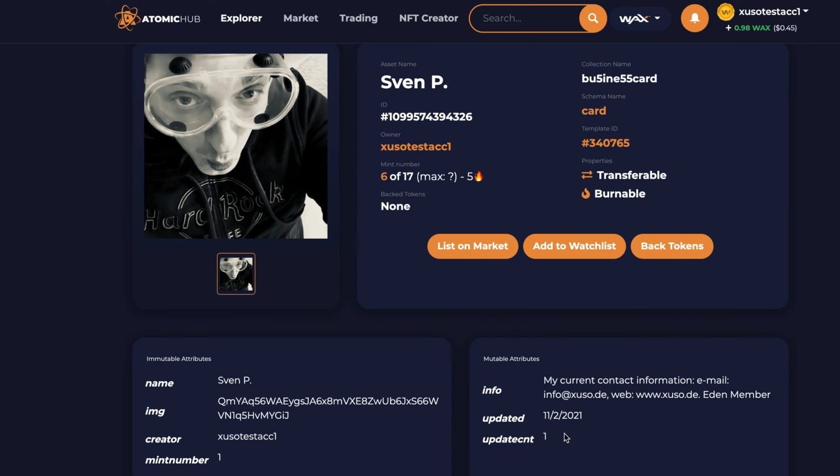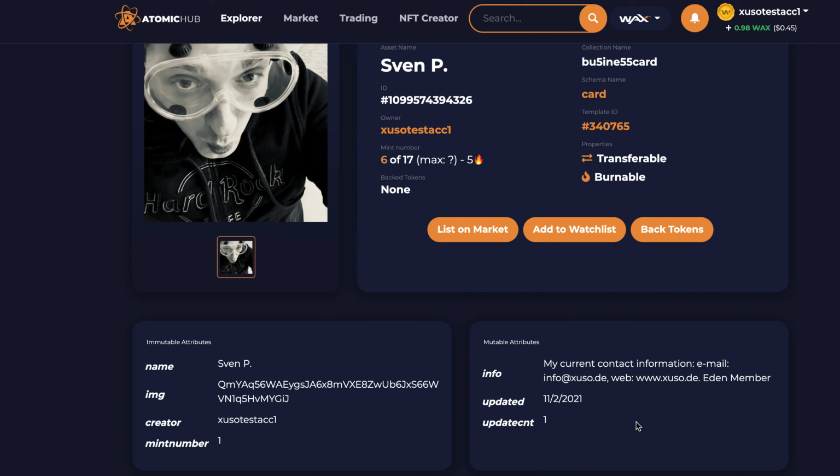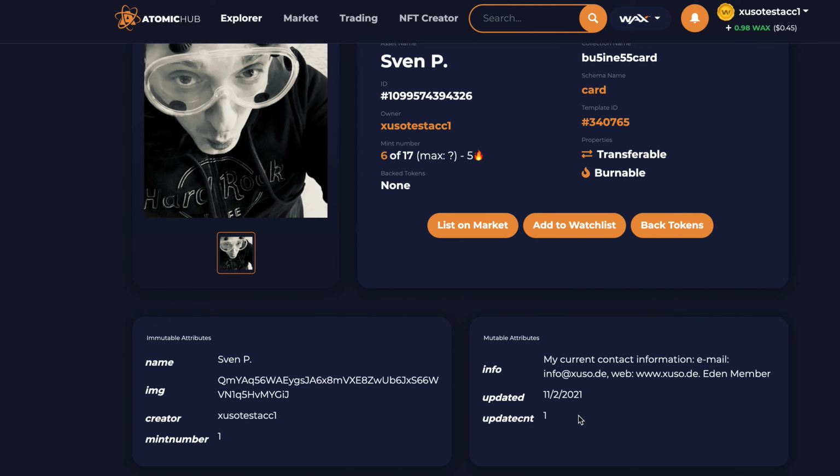This is an important aspect of WAX-based NFTs because it's much more interesting when you are able to edit the mutable attributes. And the NFT becomes more valuable in time.